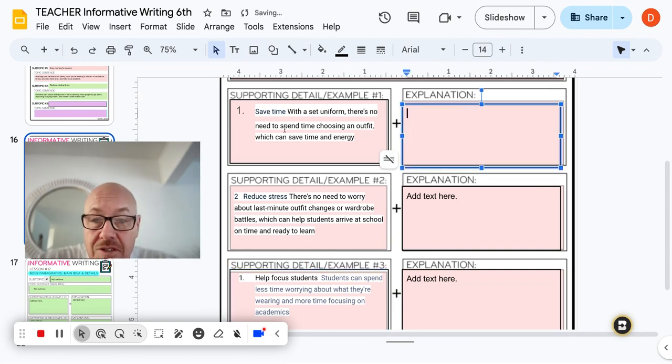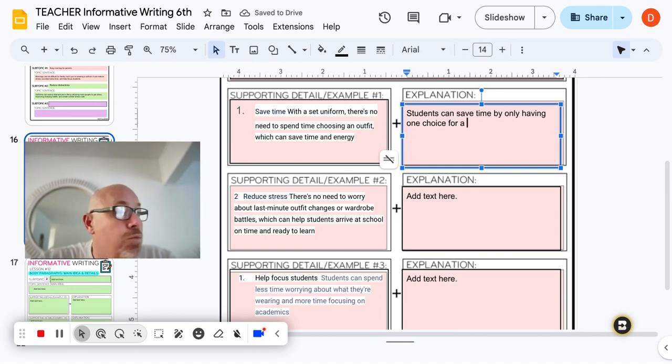So it says here, it saves time with a set uniform. There's no need to spend time choosing an outfit, which can save time and energy. Students can save time by only having 1 choice for a wardrobe in the morning.